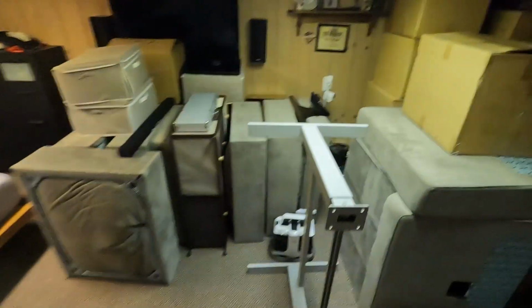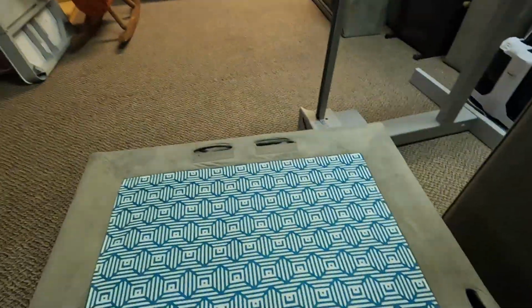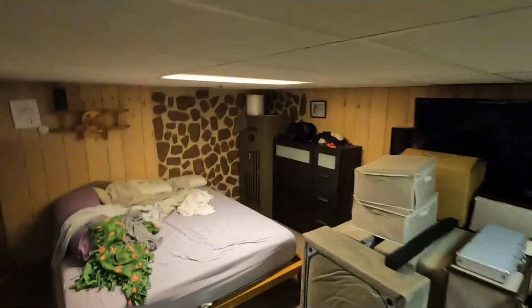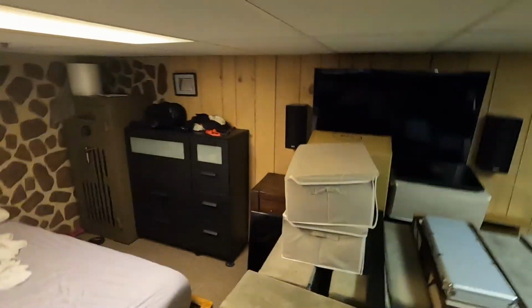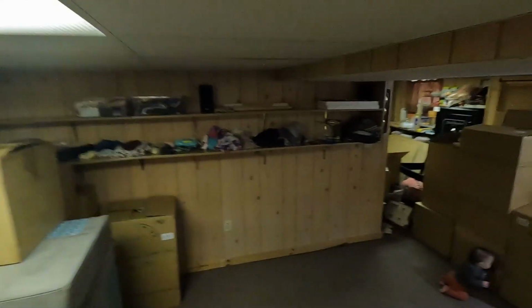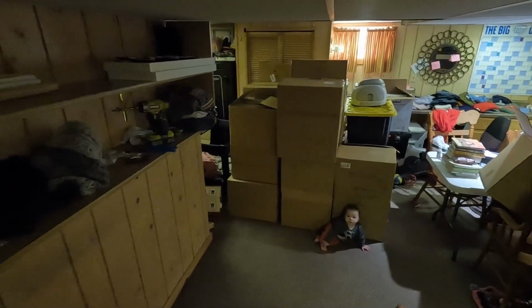When they come and pack you out, I'm used to being broke. Like, I don't know, I'm 32 years old, okay? And I still live with kind of this broke college student mindset, even though I have an expensive couch and electronics and crap like that. So maybe that's why I still have a broke college student mindset. Ooh, you good? You good? You got a hard head, that's good.